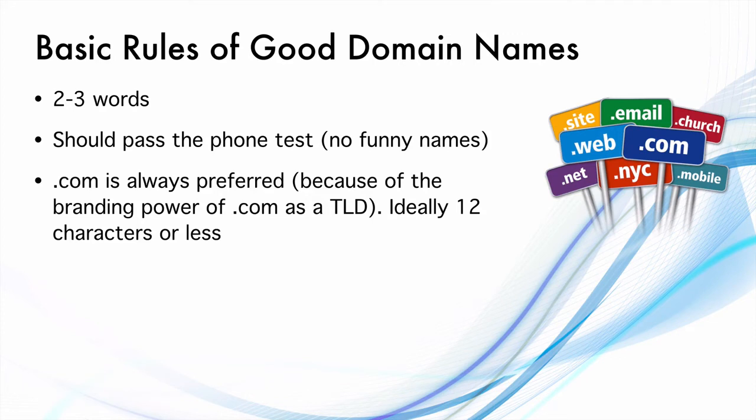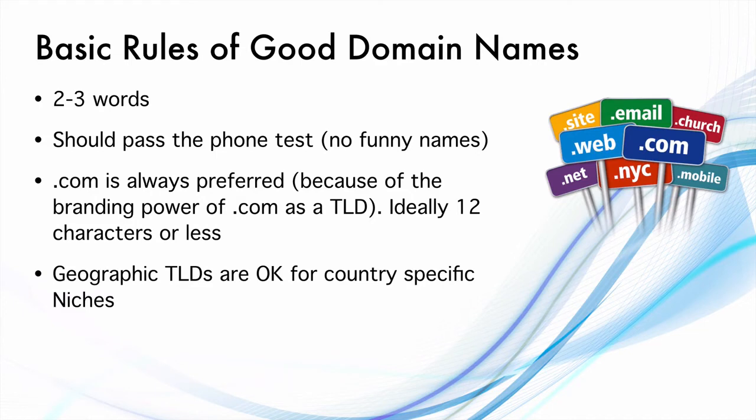.com is always preferred because of the branding power of .com as a TLD. More than 50% of the websites in the world are built on .com, and it has been the first ever TLD which was released. And ideally, I also recommend the domain name should be 12 characters or less.